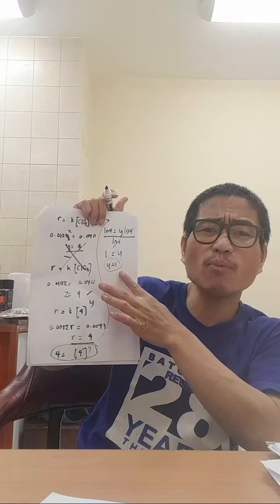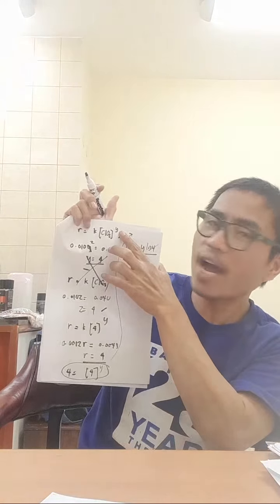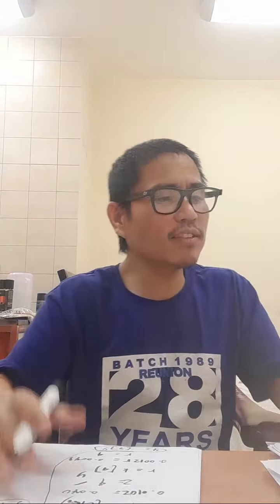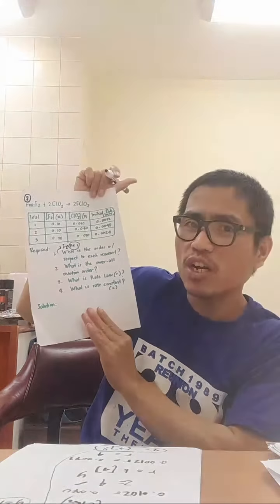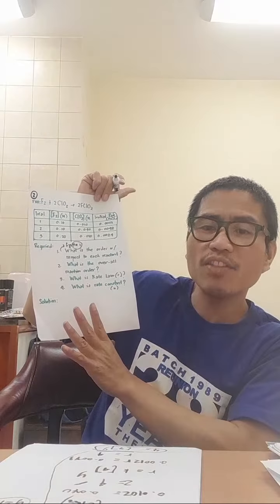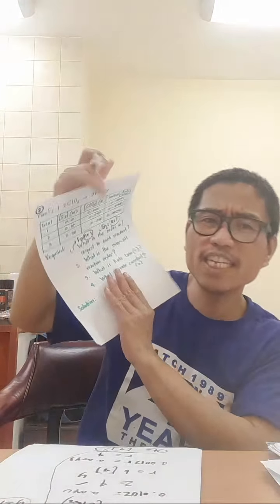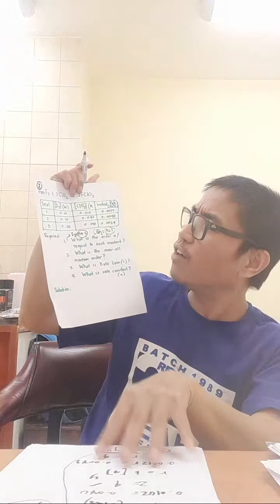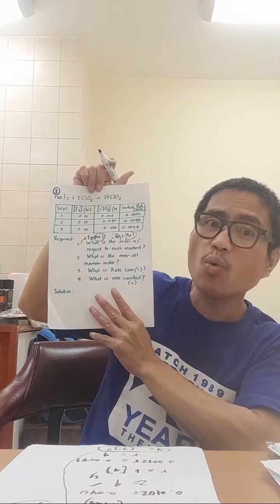Taking the natural logarithm on both sides, y is equal to 1. So substitute that in your rate law here, which is equal to 1. Now, your answer to number 1: what is the order with respect to each reactant? Each means the reaction order also of fluorine gas and the chloride. So I have now the chloride, which is equal to 1. So chloride has order n equal to 1.